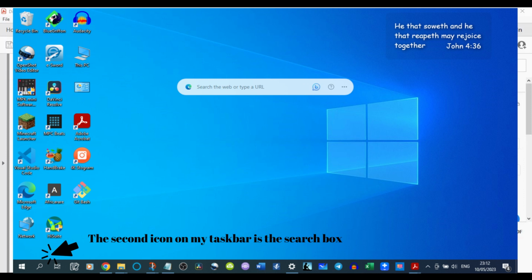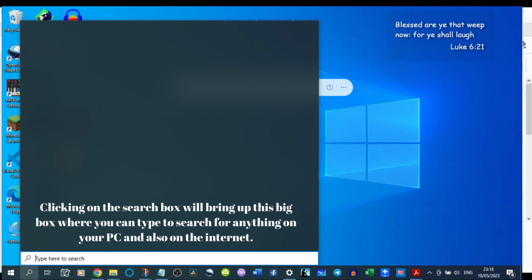So what you need to do is to simply start by typing the name of the setting or program you want to work with. And Windows will display the search result as you type. It will be automatically displayed, and of course you can select among the various options presented to you which one you're looking for.